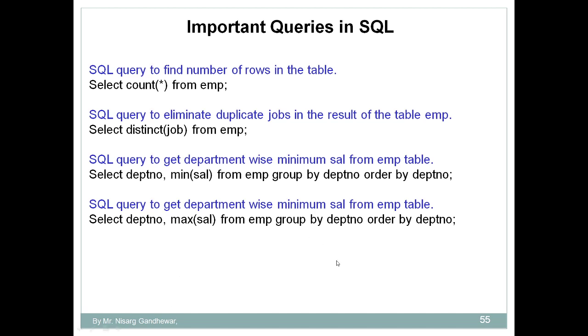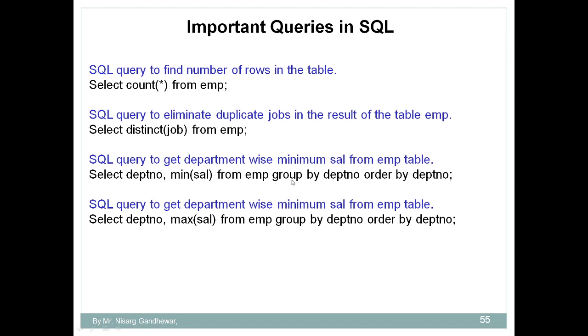So how can we write the query: select dptno comma min of sal from employee. In this case, most of the time I found that students make a mistake by not writing the group by clause. Here you always have to remember, whenever you are using aggregate functions, be careful that in the select clause, while specifying the column, there is a match between group expression and non-group expression. In this case min is a group expression whereas department number is a non-group expression, and there is a problem of compatibility. So in that case we have to make it a group expression.